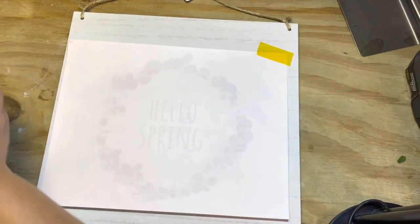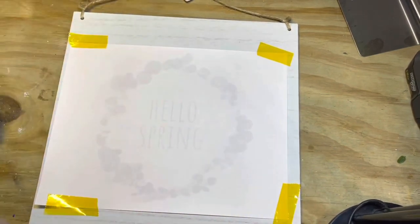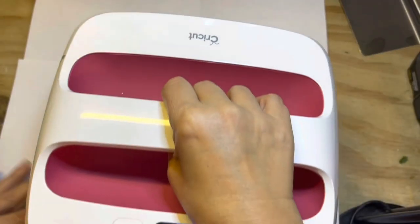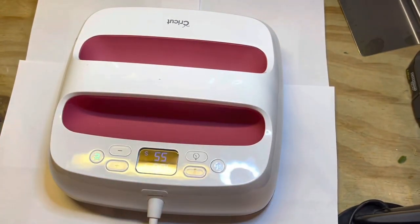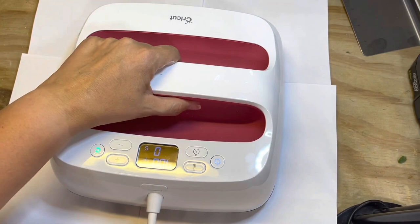All right, so I'm going to use my heat tape, and I am going to tape this image down. And here's my lesson learned. I'm covering it not with just a little bit of copy paper. Like, I'm covering it with a lot of copy paper. So four sheets of copy paper down. And then I'm like, okay, it's time to sublimate. And then I'm like, I don't even know where the image is because I have it so buried in paper. And then I'm like, I do not know if this is going to work. But 400 degrees for 60 seconds again.